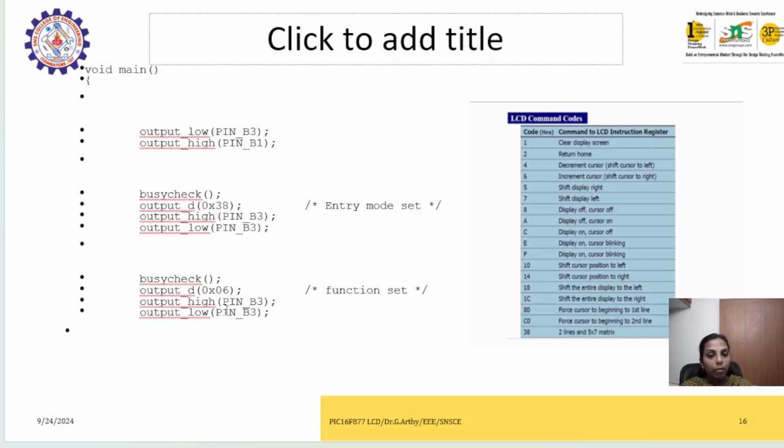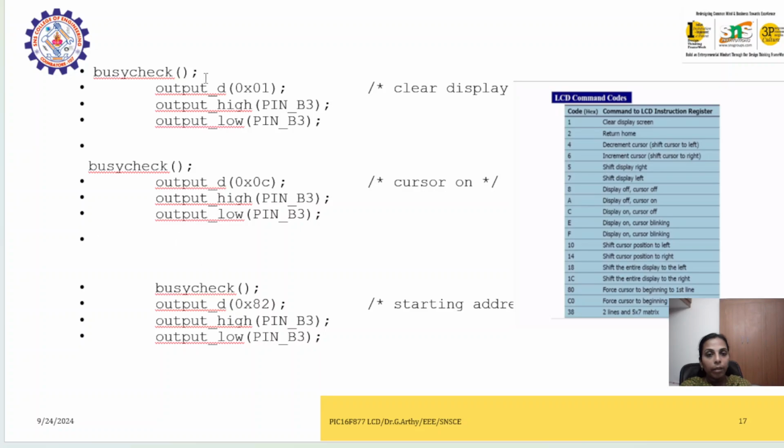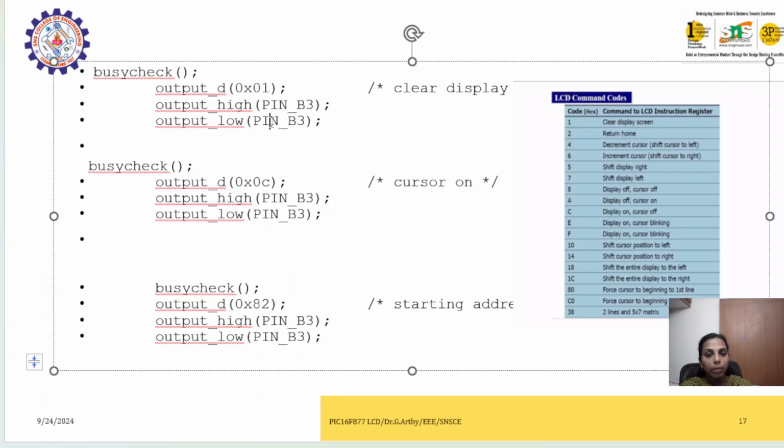For that we have this command 06 which was written. Then we have the command 01 to clear the display. Then 0C, normally used to turn on the display and turn the cursor off. So this is how the codes are being used in the program.